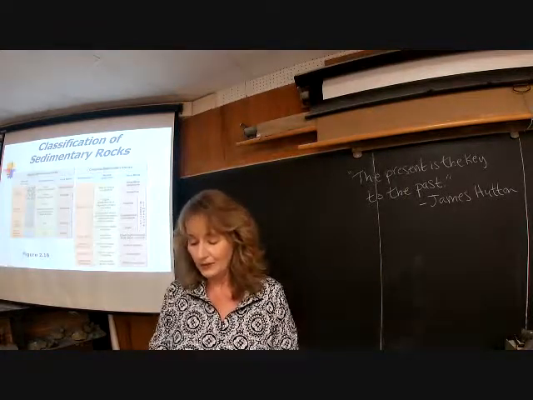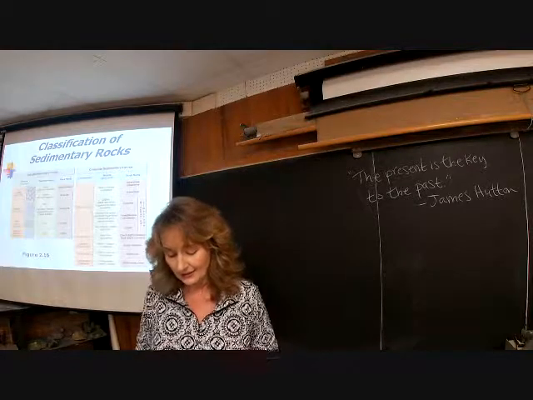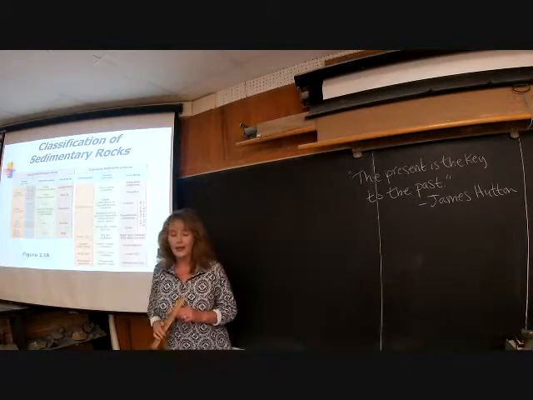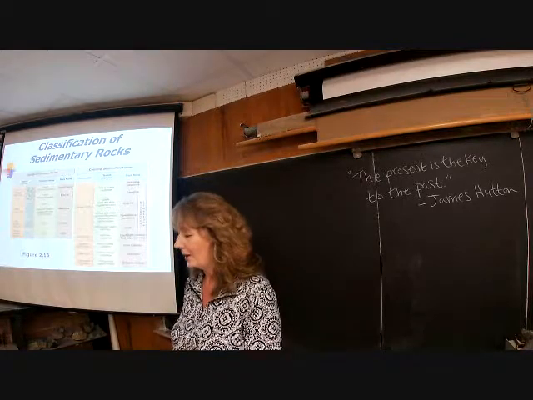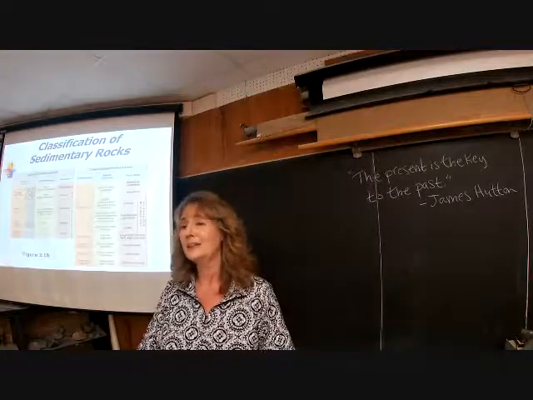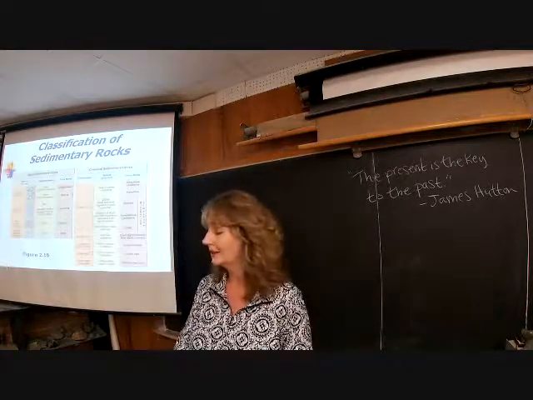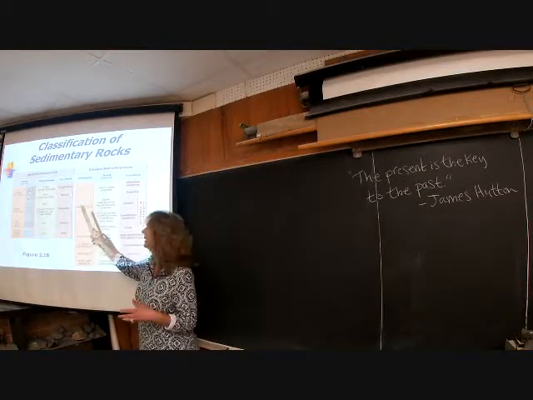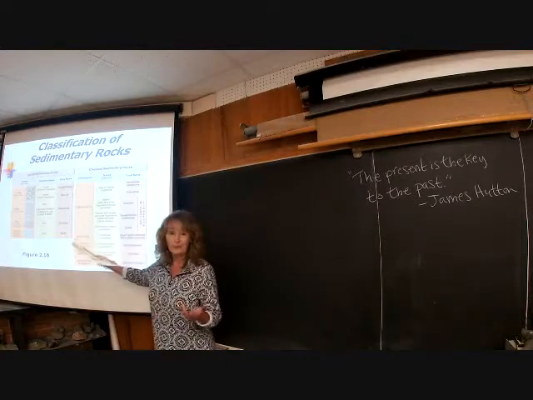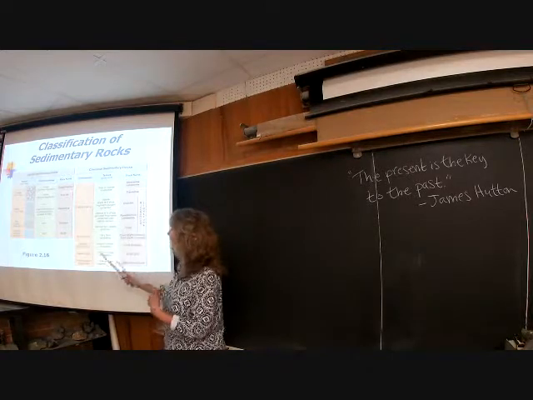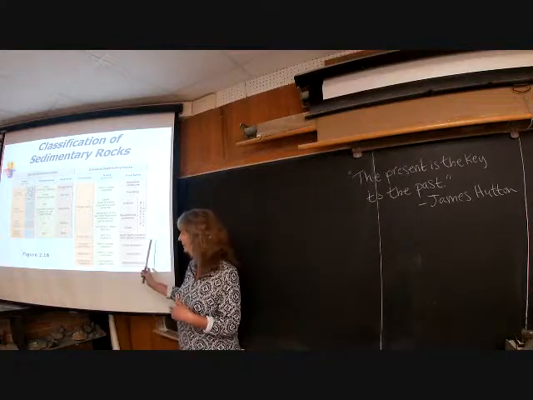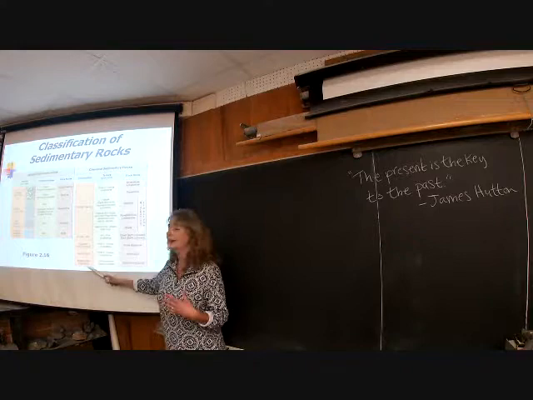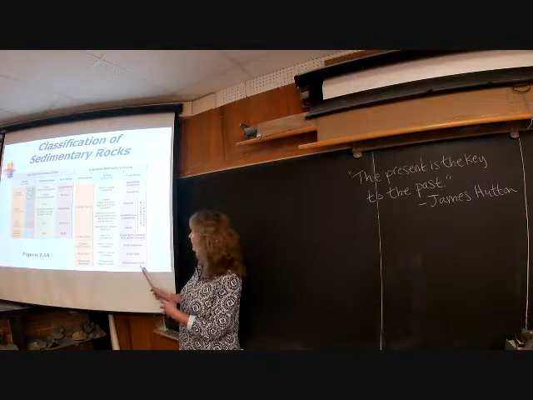Okay. Then we take a look at the chemical sedimentary rocks over on this side, and these are where you could have a particular chemical mineral, something like a calcite. Then what would we call that? What if the mineral was quartz? What would we call that? What if it was gypsum? What would we call it? If it was halite, what would we call it? And then altered plant fragments. What would we call it?